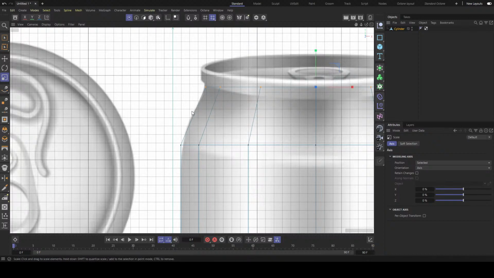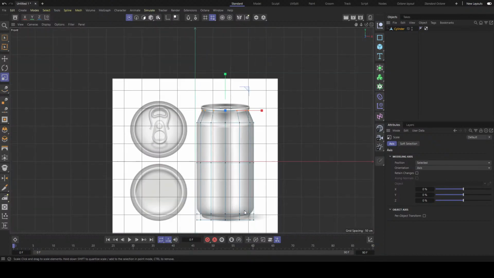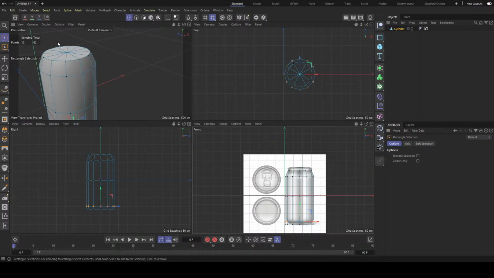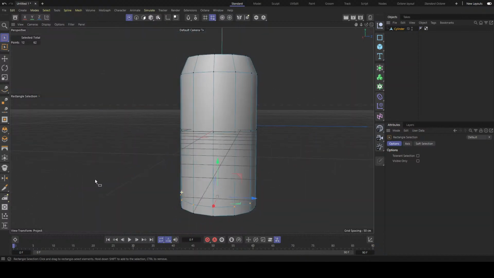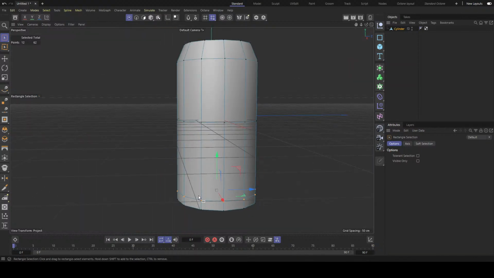So scale it. Now you see it's beginning to match, right? So I'm going to do the same thing right here. I'm going to select this polygon selection, select all of this guy. Now when I select it from here, I want to make sure I go to my perspective, and I want to look around and make sure that I select everything that's looking good.